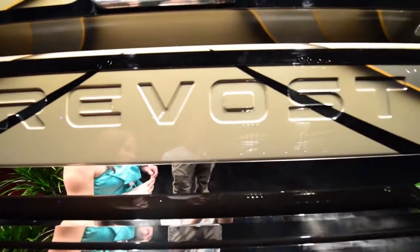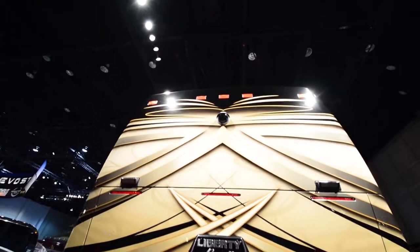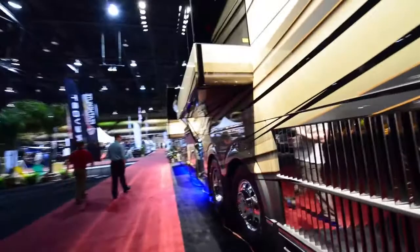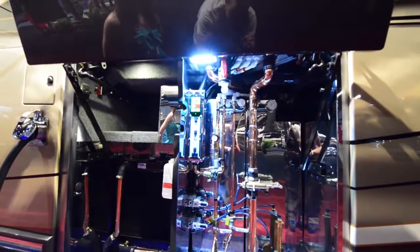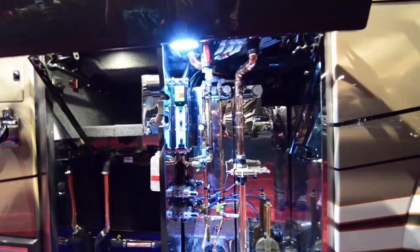This is the rear cap, of course, and obviously it has the backup light. I think any option we could even think of is going to be on this particular coach. These are the two slide outs with the awnings that go over the top. This is your septic dump tank, which I need to add. It even looks pretty. I need to add a couple zeros to my paycheck, maybe 4 or 5 zeros, before I need to learn about a system like this, but that is pretty immaculate.